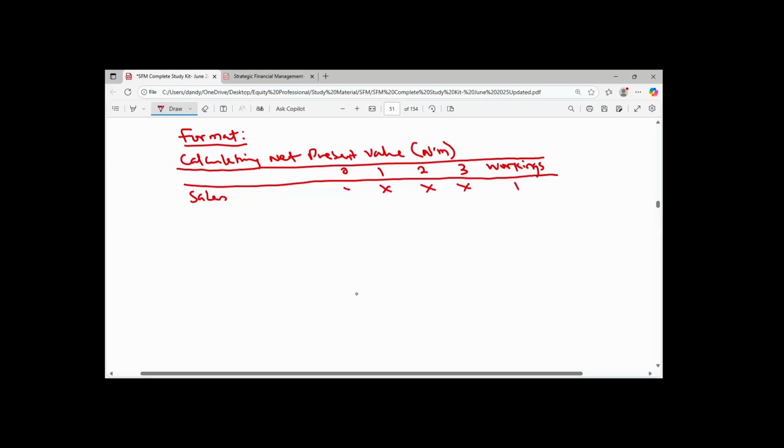This will give you working number 1. Then you go to working number 2. You check from the question if you are given a variable cost. So you go back to the question. How much is the variable cost? Is there any inflation rate given for the variable cost? If any, then you inflate it. After inflating it, you multiply with the number of units produced. Whatever you have, again, come and post. It's a cash outflow.